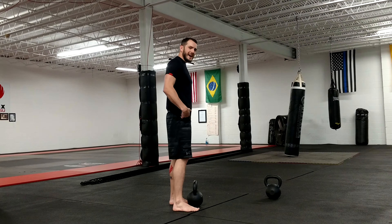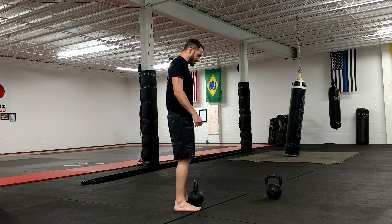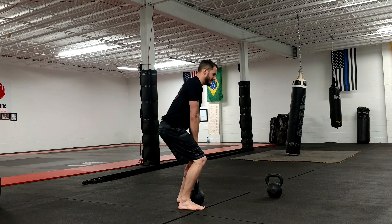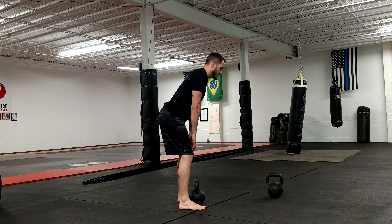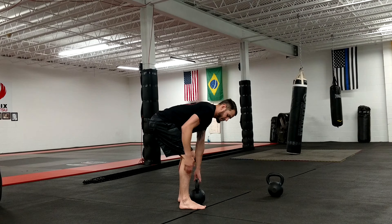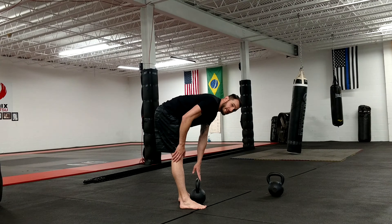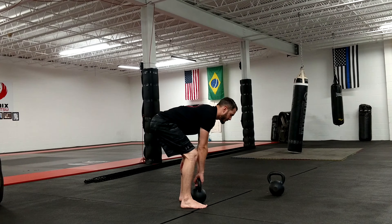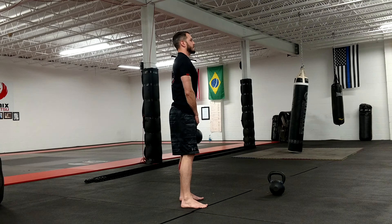The Romanian deadlift, or high hip deadlift, is basically the same concept, but this time I'm not sinking my butt down. From right here, coming over, keeping a slight bend in my knee — I don't want to straighten my legs out. I want to make sure to protect my lower back by bending my knees a little bit, keeping my hips a little bit higher, then coming up.